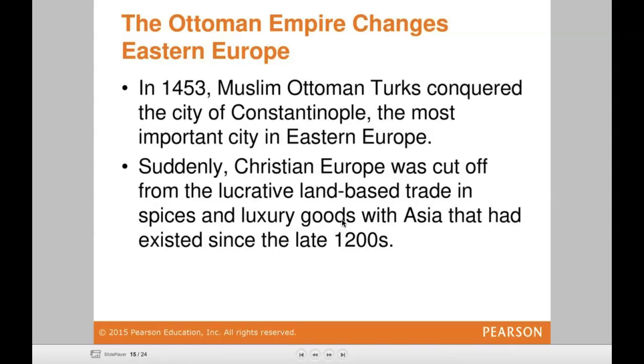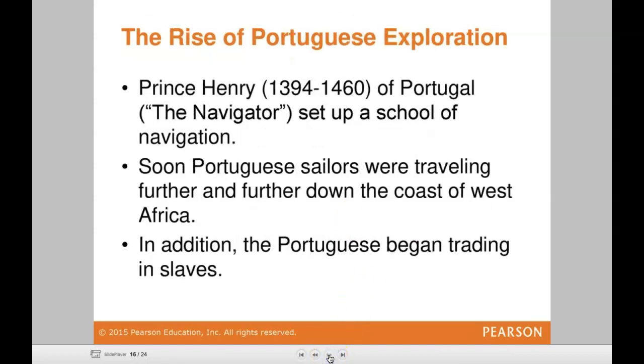The main reason why this is a turning point in history is because, technically speaking, Turkey was the gateway from Asia to Europe, and now, of course, Europeans had to find other trade routes to connect point A to desired point B. This would prove to be both hard, but also beneficial for them as well.